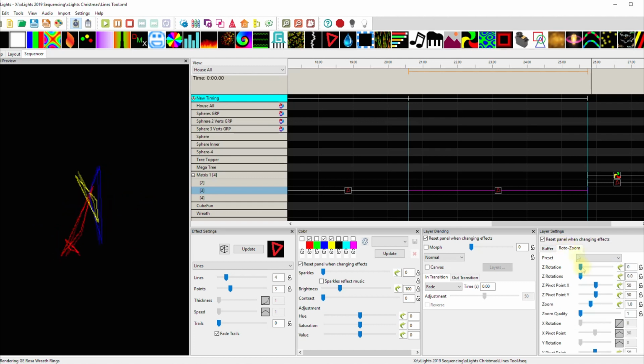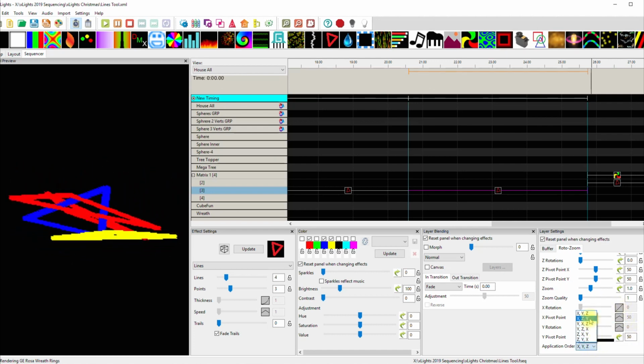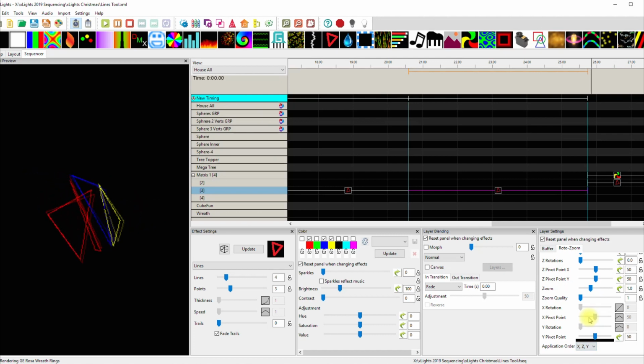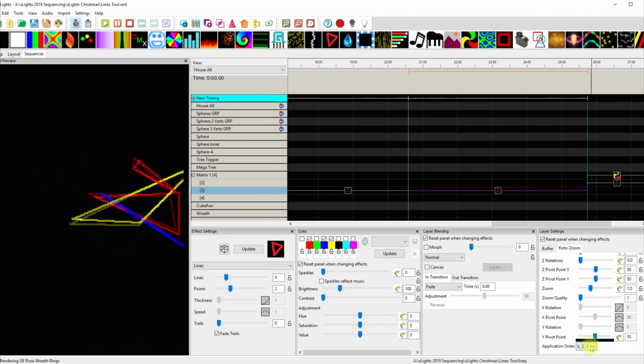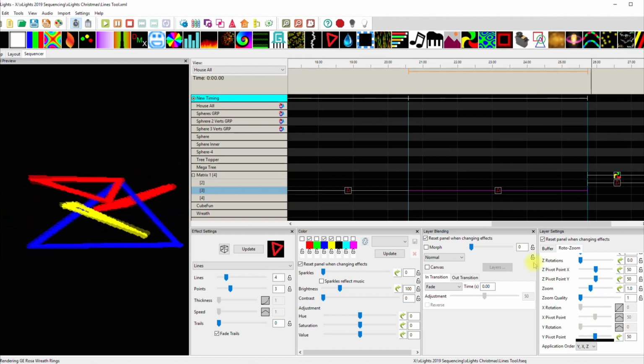That's because I've also applied some x-axis rotation with a value curve that ramps up, some x pivot, and a y rotation. And that's kind of cool. And if you ever play with these, be sure to check out the various combinations here and how they go in order. Look at that. Look at this one. Ooh, super cool.